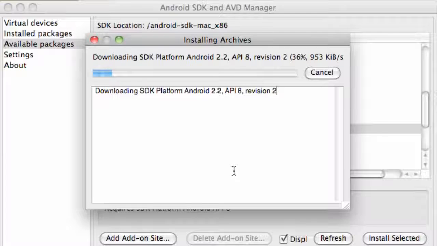But this is going to take a while to install those platforms and those packages that we can use. So I'm just going to talk briefly about how I'm going to teach and some stuff about Android and what we're going to get into for the most part. Now, the way I like to learn for the most part is I like seeing an overview of how things work. I don't really care about every detail, at least in the beginning.